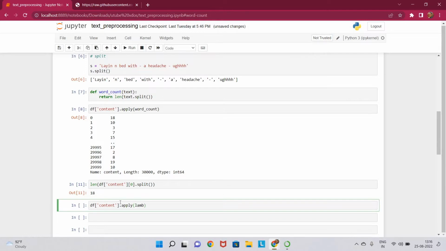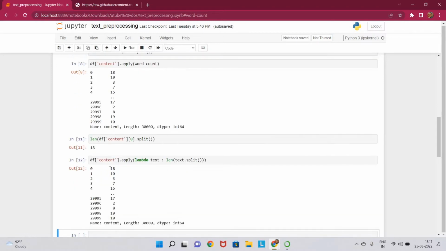And here in the apply function, we will pass the lambda function as the argument, in which we get the length of the list after splitting the text. We get a series of word counts for each of the tweets that we have.